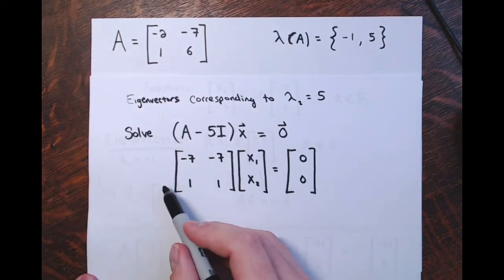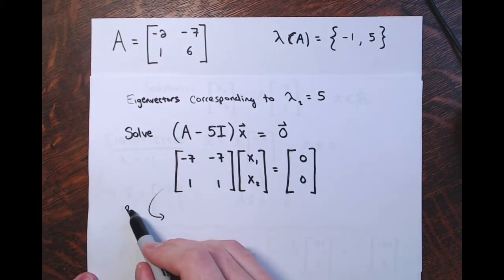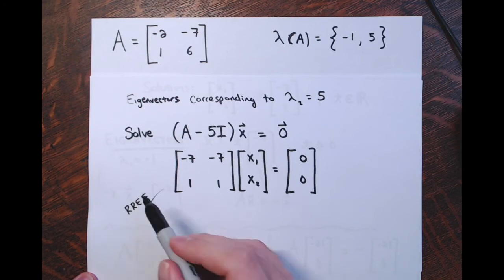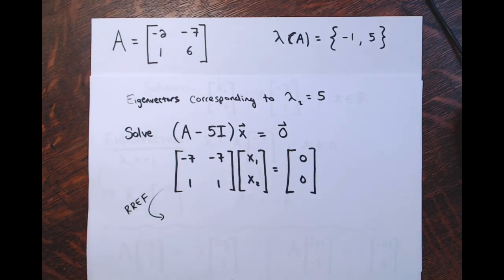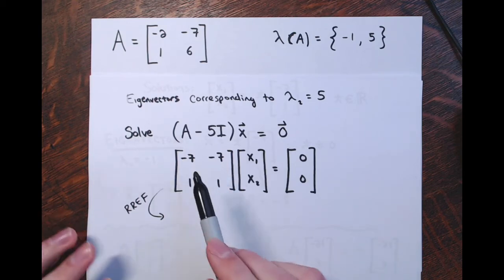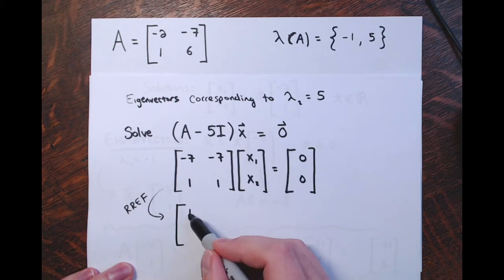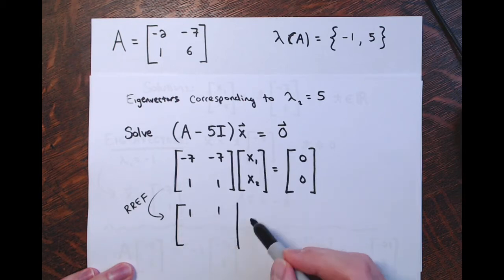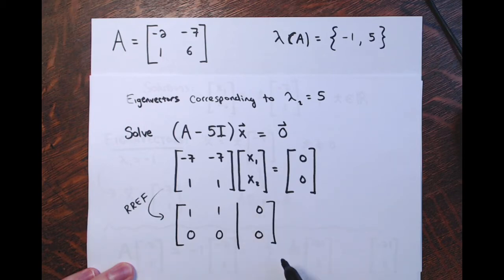And again, very easy system. There's only 2 rows here. I'm going to put this into reduced row echelon form. All I would have to do is multiply this second row by 7, add it to the first row, then that'll all be zeros, and then I'll switch the rows. So we'd have 1, 1, 0, and then a row of zeros. Again, you should have at least one row full of zeros when doing this, if your eigenvalues are correct.